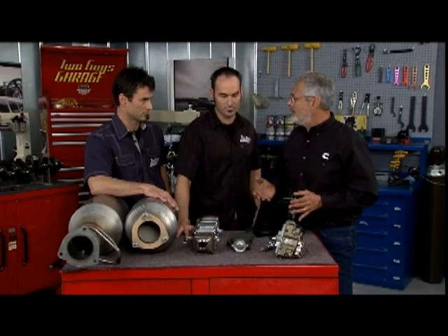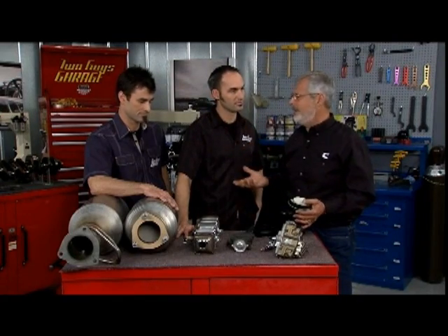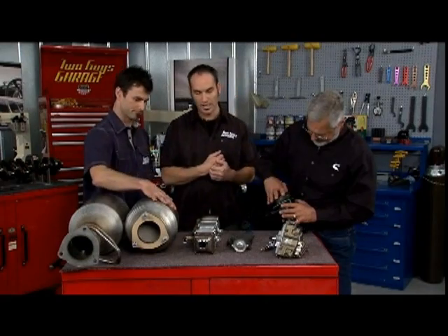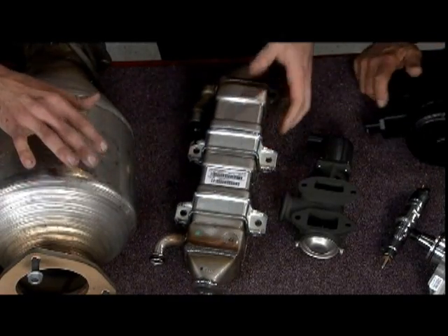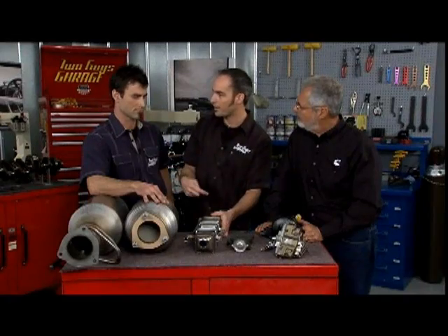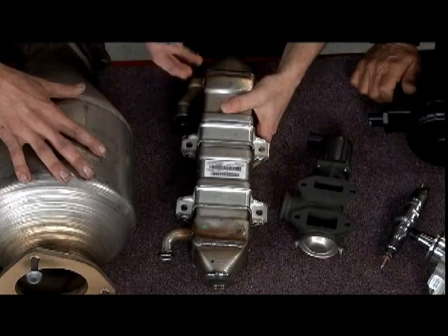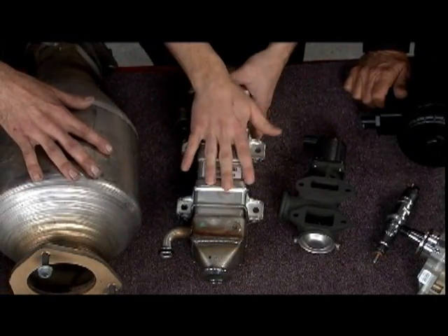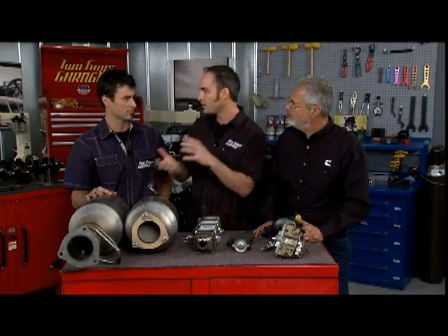Cummins has got a rewards program every 100,000 miles, and they want you to keep this truck for many, many miles — these things will go 700,000 to 800,000 miles without even taking a hat off them. At the heart of the aftertreatment, you've got cooled EGR. Why would you run EGR on a diesel? EGR — exhaust gas recirculation — is already burnt gas, essentially inert when fed back into the engine, kind of like argon when you're welding. By adding the cooler to it, you can control the temperature of this inert EGR gas, which controls the combustion event. If it needs to be a little hotter to avoid making particulates, you run hotter EGR; if you need to run cooler to avoid making NOx gases, you cool it. That really controls the combustion event and gives a much cleaner exhaust.